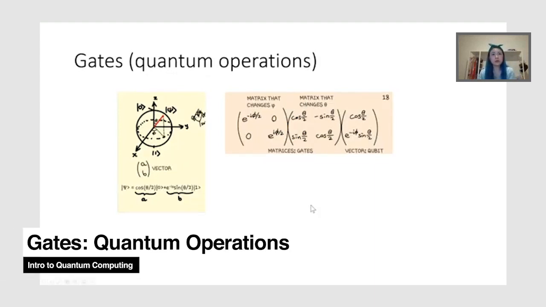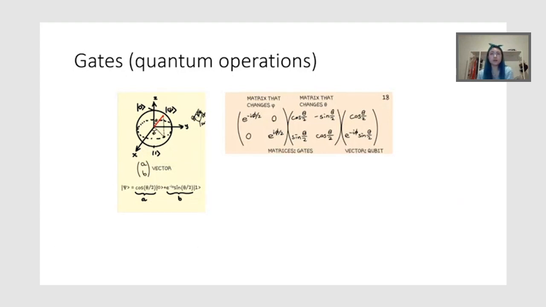And then we want to know how we can manipulate it just by changing theta and phi. Geometrically, you can see that we can apply matrices to a 2x1 vector. We can have a matrix that changes the angle phi and another matrix that changes the angle theta. That's it. This is a very generalized method to change qubit states, and people also call these a universal gate set. It gives you an unlimited number of options for your theta and phi. There are infinite options. This is all the possible positions you can lie on a Bloch sphere.